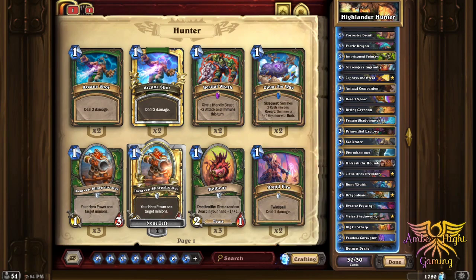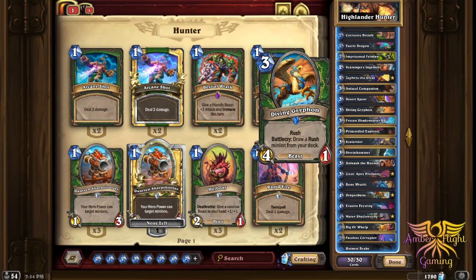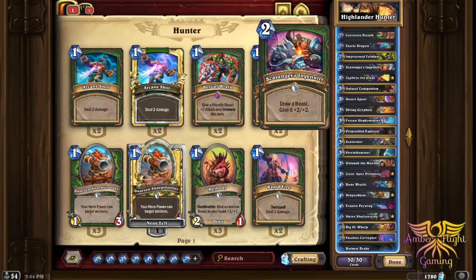Again, this is the same method that we used for the Sudoku puzzle in that process of limiting what information you're looking at. So both the Scavenger's Ingenuity and the Diving Griffin draw mechanics, you're looking to draw specific things, but before you just play these cards out, you need to pull that back. Instead of looking just at those specific numbers, like in our Sudoku puzzle example, you want to look at how this will play out. What will you draw? Will you be able to play it now? Are you playing this in preparation for next turn? And you're looking at the whole column, the whole row all at once. How it all fits together in that column.